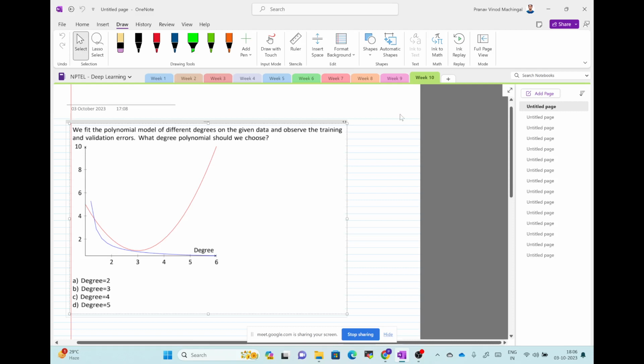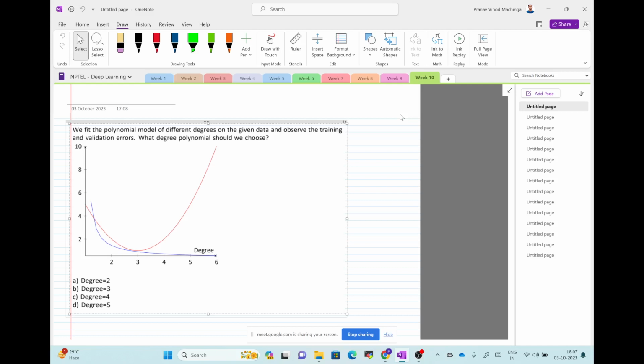So we are discussing the content related to week 10 of the deep learning course, and in this week what was covered was different normalization methods that are used in deep learning neural network architecture and training, like batch normalization, layer normalization, instance normalization, group normalization. What is the difference between all these, how they are implemented, what is their use and purpose.